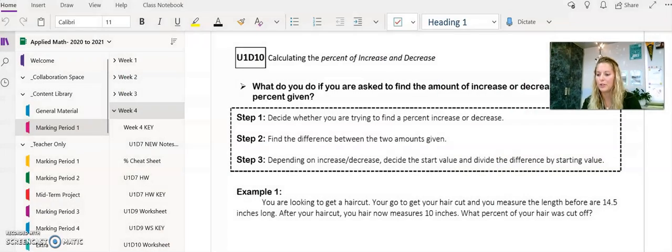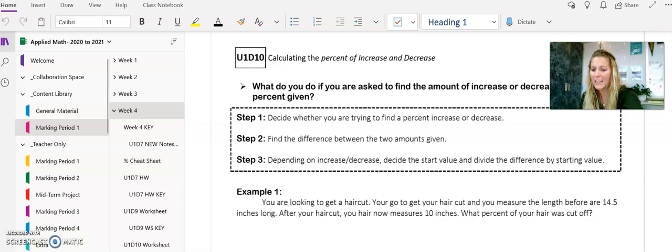The next thing that I want to show you is our virtual platform. So the big thing in my classroom is OneNote, and I'm sure you've heard about OneNote from your students at home. It's pretty much everything that they need for the entire class for the rest of the year. So what you're going to see on OneNote, if you haven't already taken a look at your students' OneNote, is a series of 3 spaces.